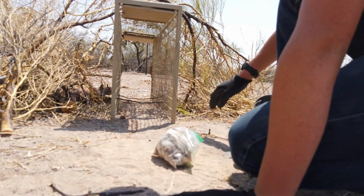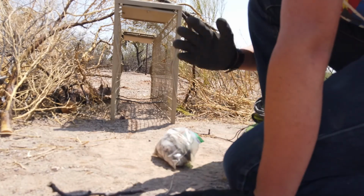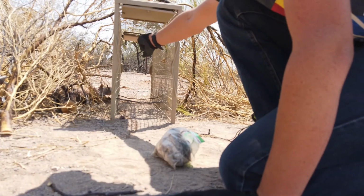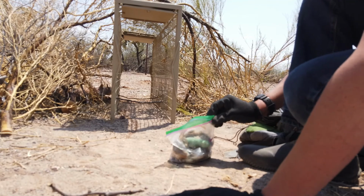So if I shoot a ground squirrel or a jackrabbit, what I'll do is slice it up into a few chunks, and then I'll get a piece of wire and hang it up in the middle of the trap right there where that pan is, so they can't pull it away without actually putting some effort into it.